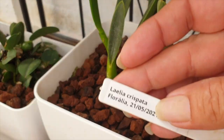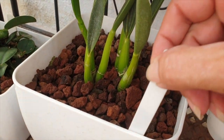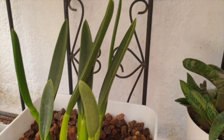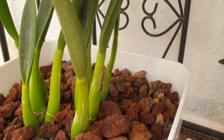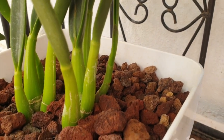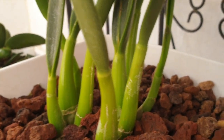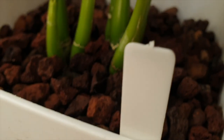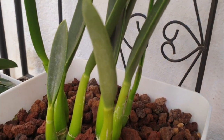This is Lelia crispata. So Lelia Flava was moved to be Lelia crispata, but then I don't know what this is because the leaves are completely different. But as well, repotted recently this year and it had to stay established in the pot — do not move. The new growths are really developing beautifully; there are two of them. And again I've got my holes facing this way so I can flush, water, and mist without worrying about moving or turning the pot.